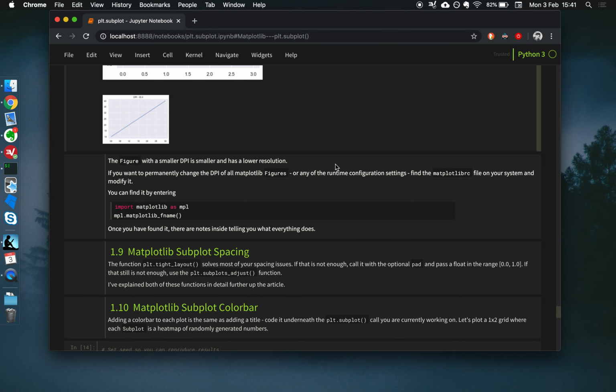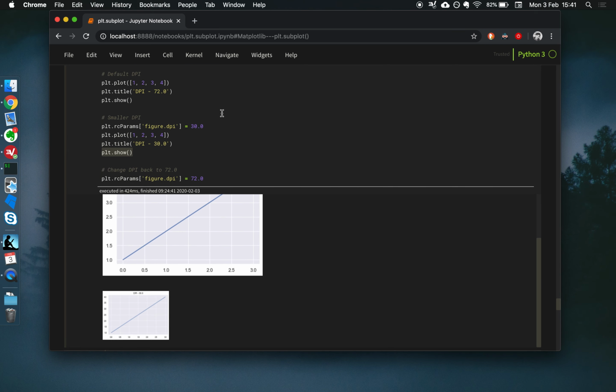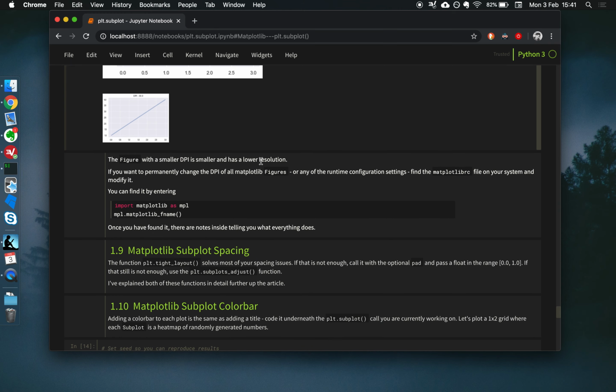And if you want to change any of the runtime config, oh yeah, quickly, right at the end here, I changed it back to the default. If I just set this here, then all the other plots that I make will be that by default because I've changed this one here. Now it doesn't hold between sessions. Every time you run a new Matplotlib session, the actual RC params dictionary will be loaded. But just in case you do that and don't change it back.